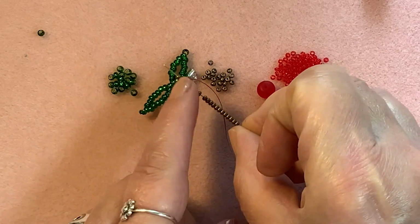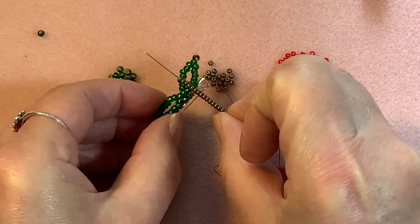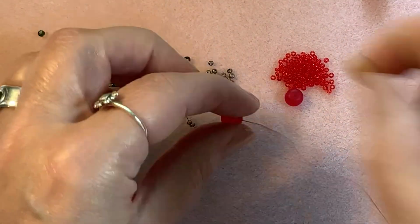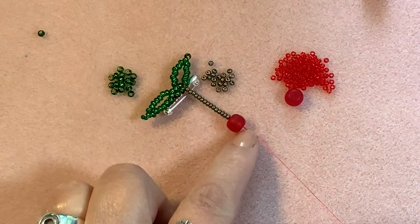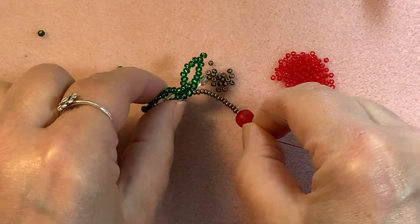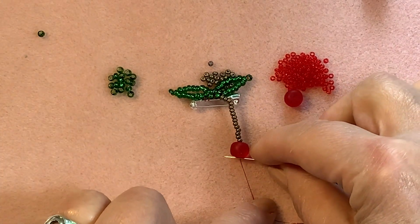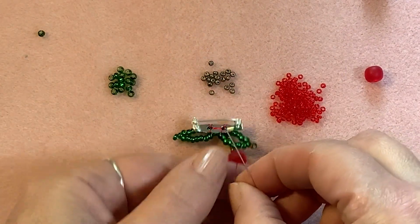I've chosen this nice bronzy seed bead because it's got a slight green tinge to it which works well with the palette, but you might like to use a green bead. And I'm going to add an 8mm frosted round for my cherry. Now at the moment that cherry is too small and it also looks a little bit naked. So we're going to enhance it with some straps of red seed beads.